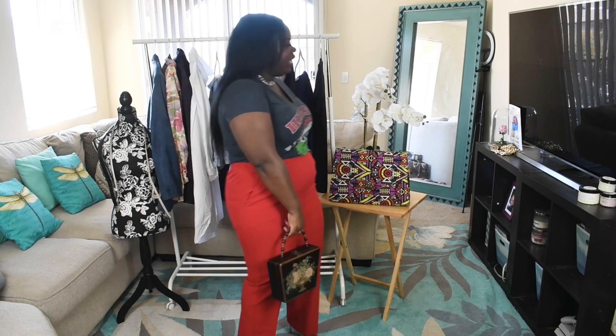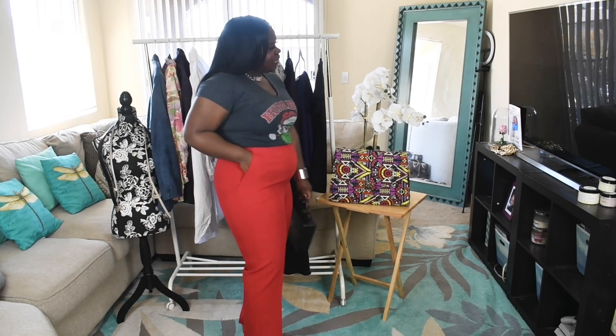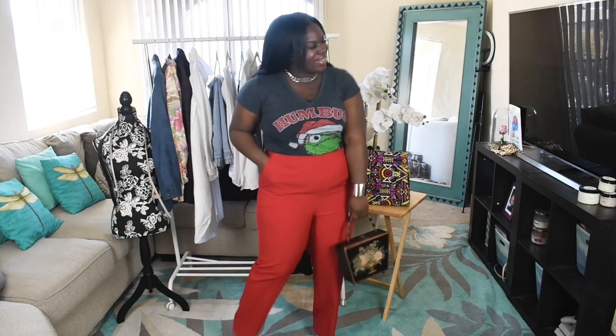I set it off with the red slacks — definitely a looker, definitely ready to go. I paired it with my little black bag, but you can wear any black, white, or neutral color bag along with any neutral color shoes — black, nude, clear, whatever. We're keeping it simple because your girl is waiting in the car and you've got to get dressed quickly. This is look number one in style tip number three — and by the way, this entire look is thrifted: the slacks, the graphic tee, the bag — all thrifted!